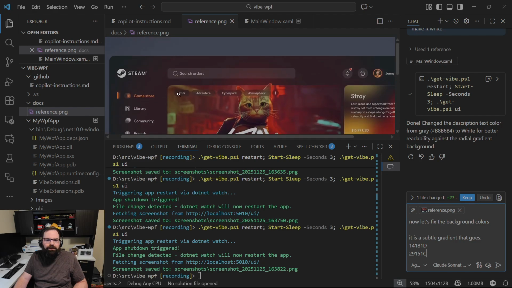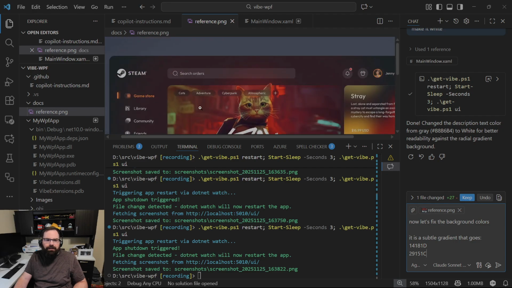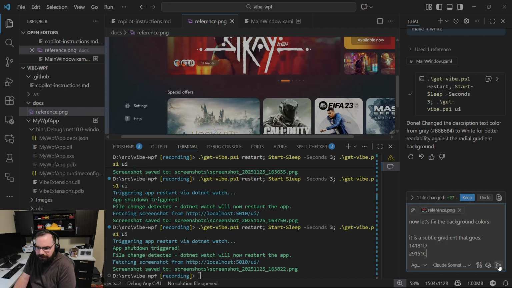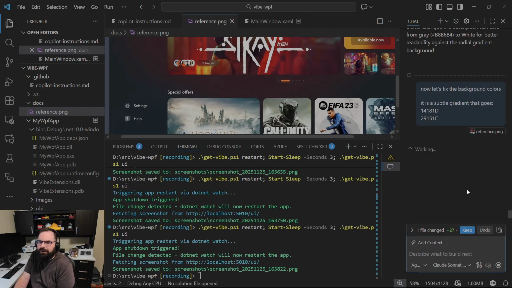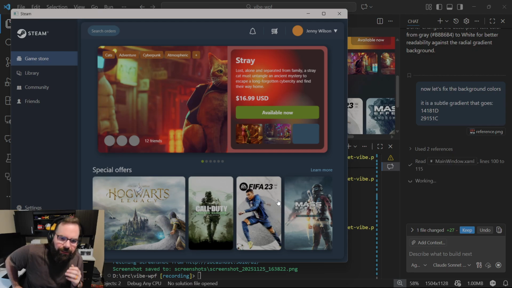Oh, these things are see-through. These banners are see-through. I need to fix that. Well, let's see what that does. What's it look like? Yeah, it fixed those colors.